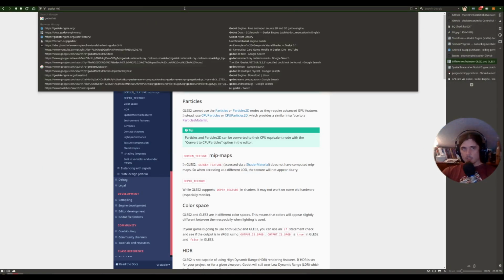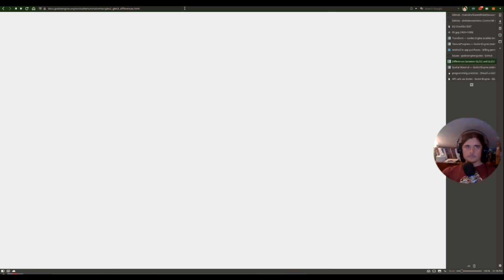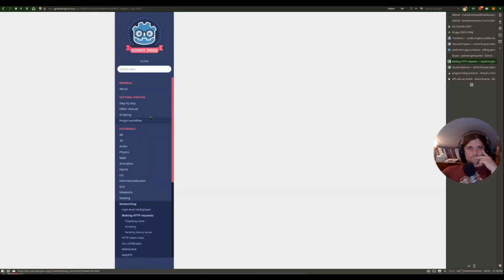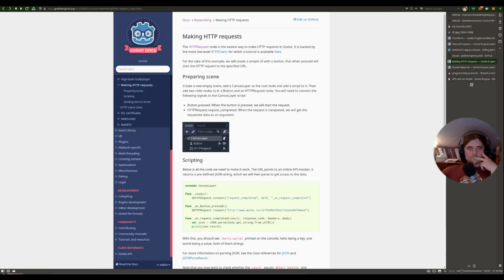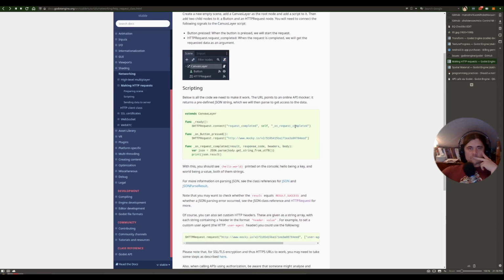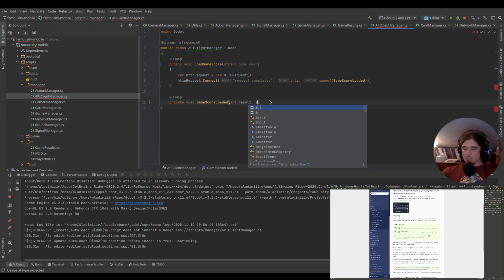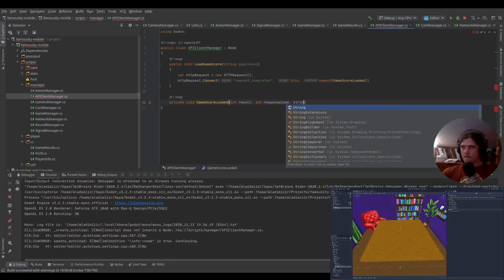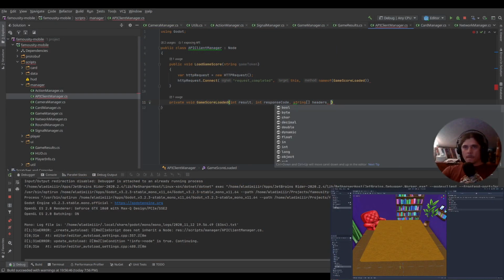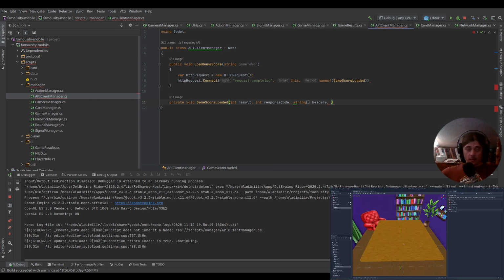Godot HTTP request. Headers, body. So the other one is response code and headers, which are string array, and body is array of bytes.